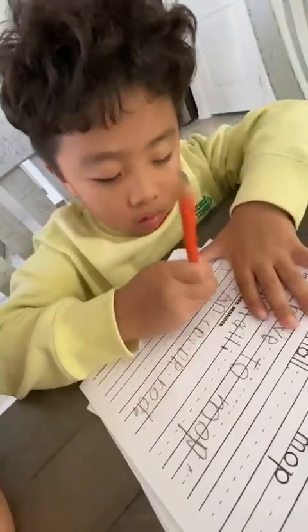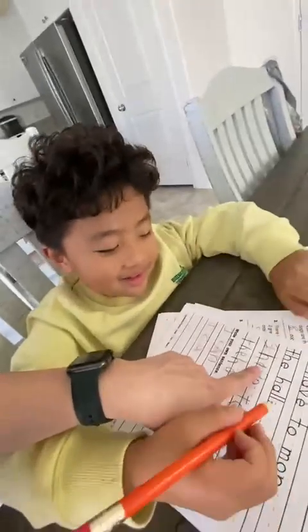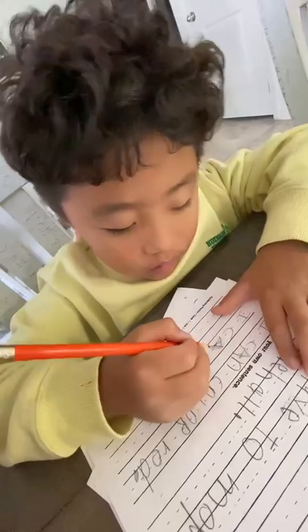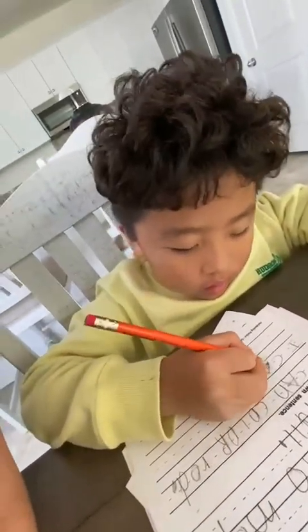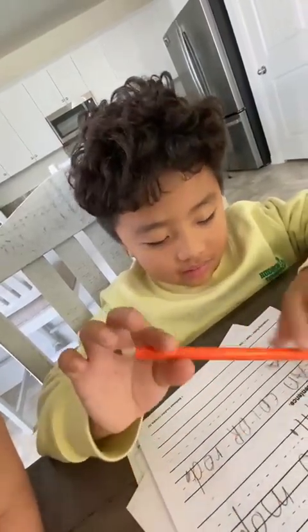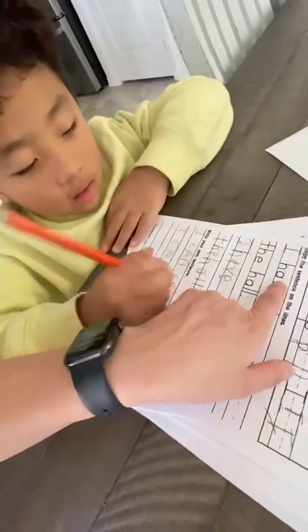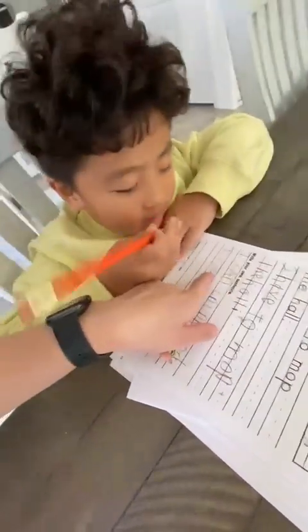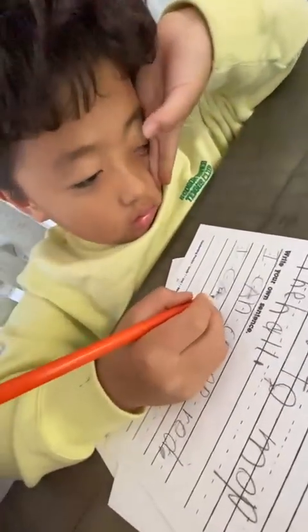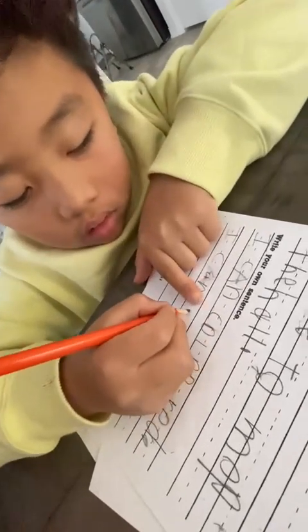You need help or you got it? Do lowercase, like this. This one's better. A, lowercase. Okay, that's too big. That's an uppercase. Like this one. A. Look at Daniel. Do lowercase A. Much better. Thank you. I can color red. Good job using your finger.